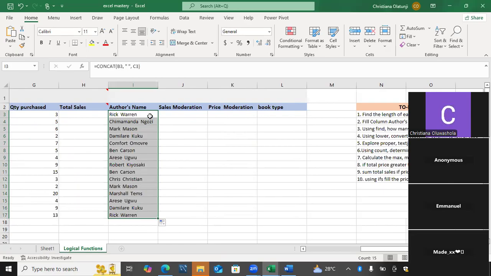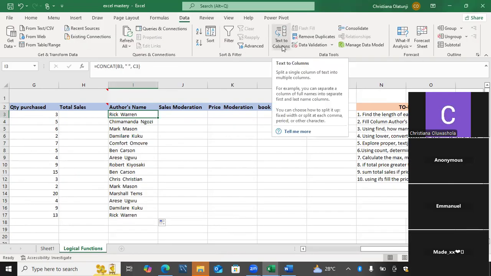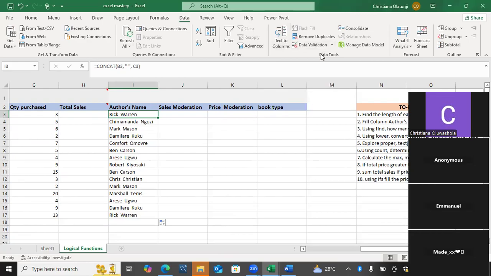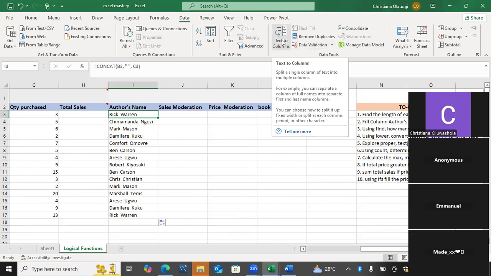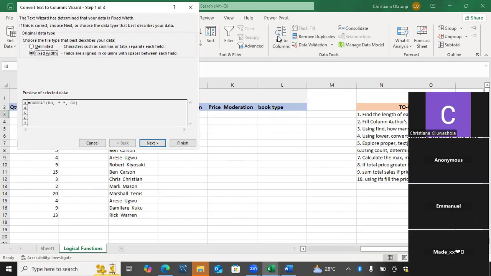Text to columns. That's the use of text to columns. So I come here, select what I want, and I go to my data tab. I see my text to columns. Everything is under data tools. So all we did today is under data tools: data validation, remove duplicates, and text to columns. I was supposed to select where I want. Now let me select here. I would undo this later. So now this is where I want, but then I have this. I want to separate them. I enter text to columns.